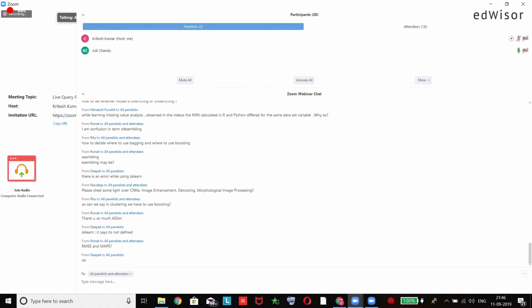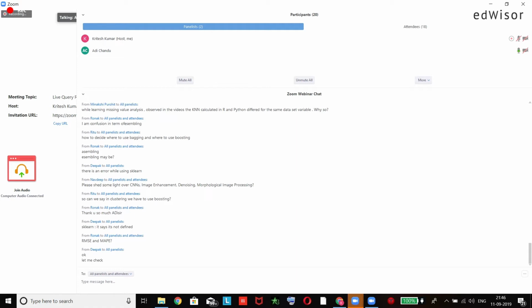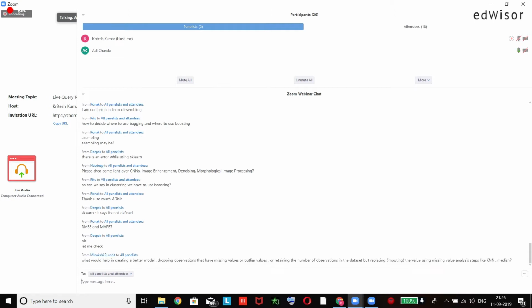Yes. So what are RMSE and MAPE values? See, both contribute to the same thing, that is, to decide the accuracy. There are certain metrics to tell the accuracy of your model, and RMSE and MAPE come under those categories. If you want detailed information, I have noted this also, RMSE and MAPE, so I can send you that article as well.